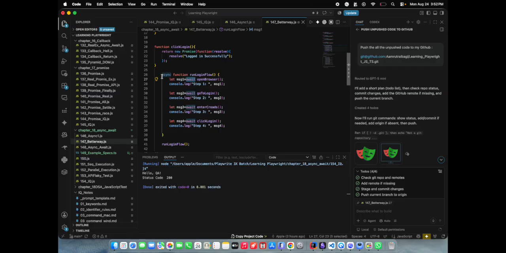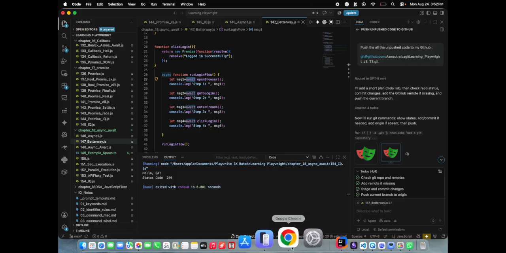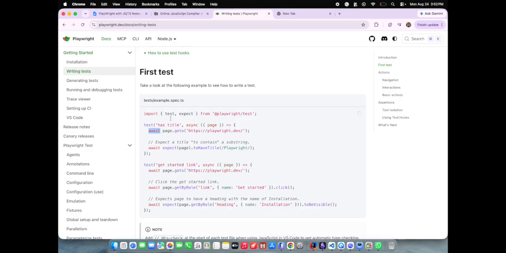Okay, simple guys. Let me show you the Playwright example here. So this is a Playwright example. Test is a function, whatever test we want to execute, and asynchronously we are waiting.